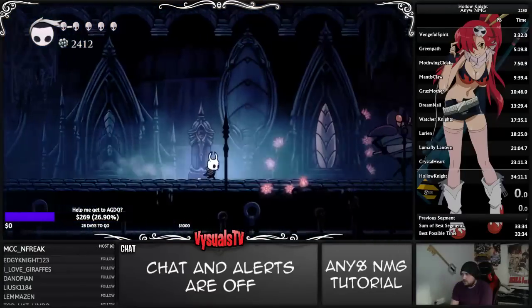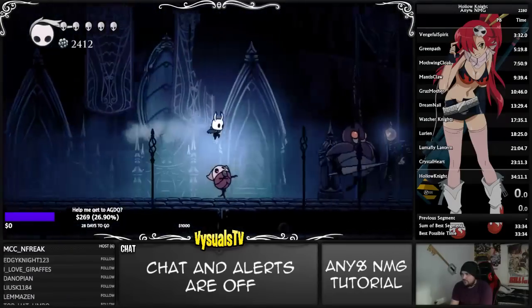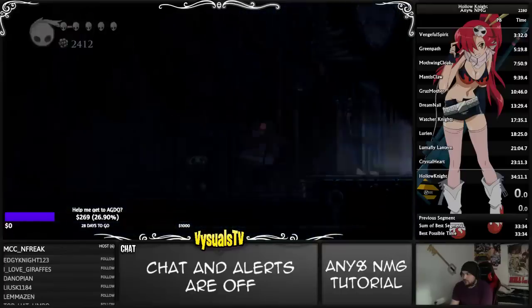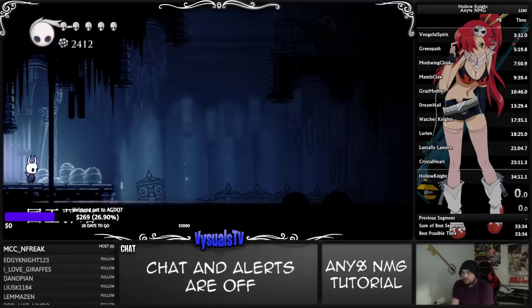Then... Basically, I want soul for the next split, or for the next section. Okay, so this jump is not very important. It saves probably 2 seconds at most, but it's good for a couple reasons. A, it does save a little bit of time. B, it allows you to hit that big guy up there.